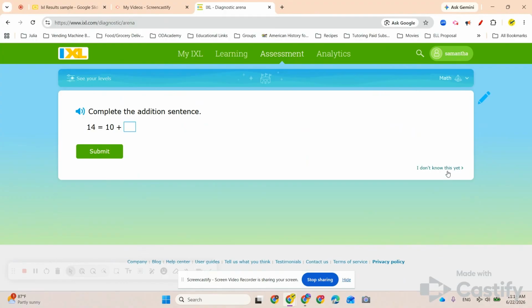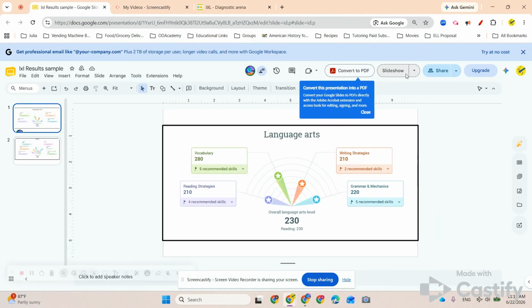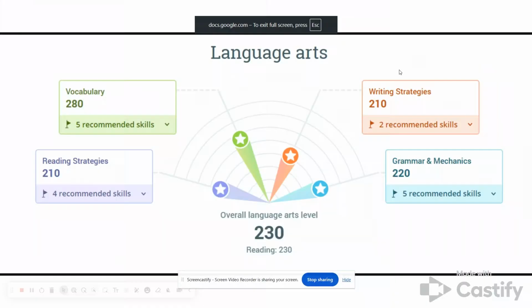So what you're looking for after, to know that they're completed, is a screen that's going to have 3 stars. Throughout their time doing the assessment, they're going to see a star, they're going to see a range of numbers. We're going to keep going until we see the 3 stars at the end that says view the results. So this is what I'm looking for at the end. I'm looking for one number and not a range.